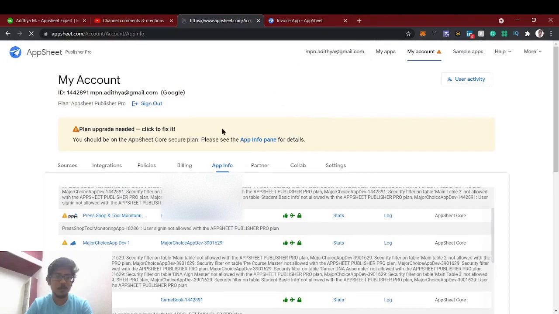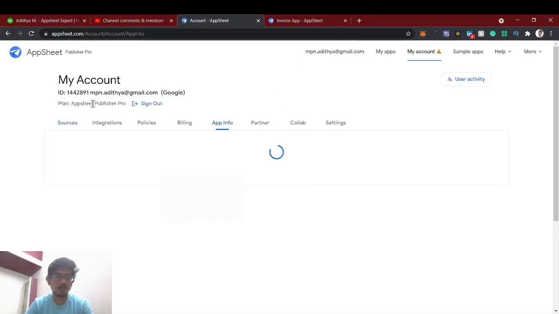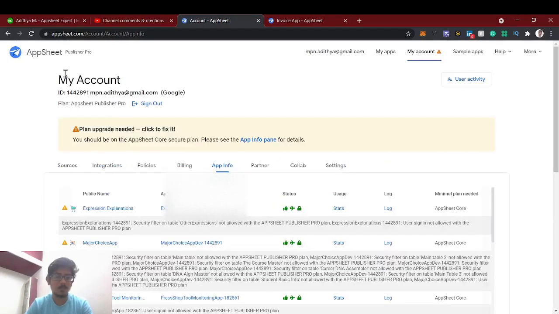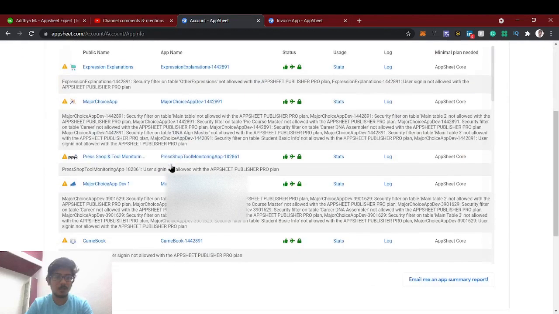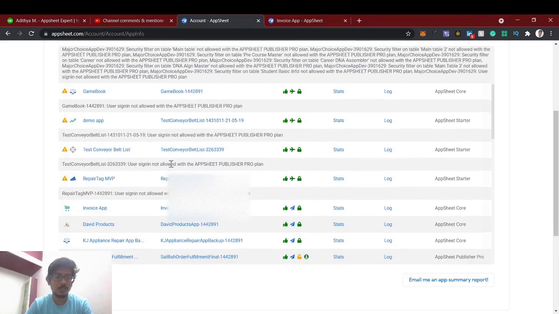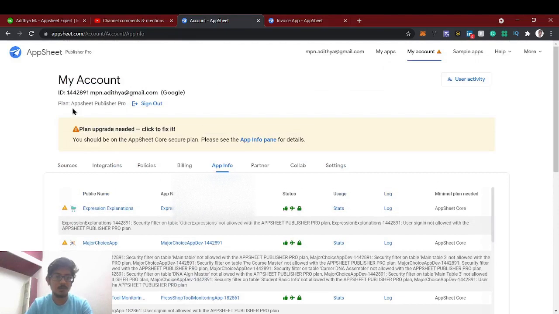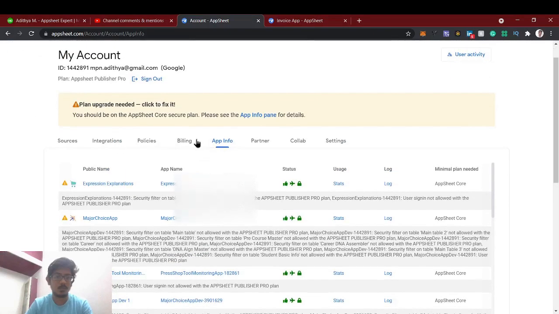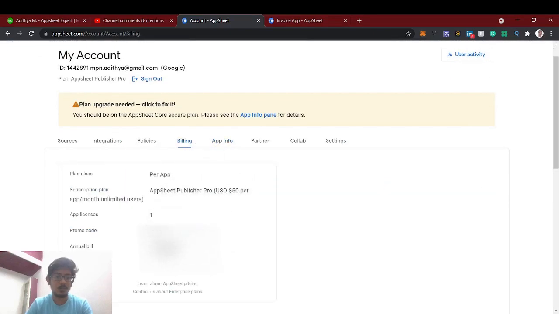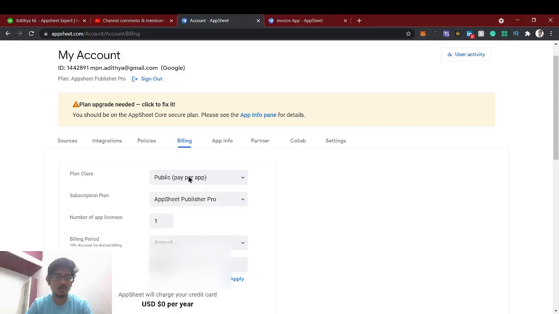This plan is Appsheet Publisher Pro. The warning may apply. Maybe it will take some time, but it will definitely work. It doesn't work. This invoice app doesn't work with Appsheet Publisher Pro because it needs a core plan, okay? Which means if you select secure in this core plan, it needs it.